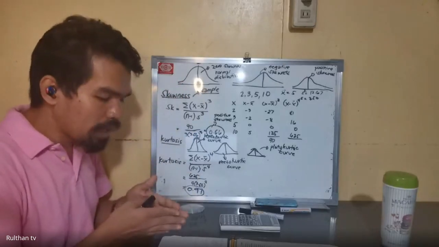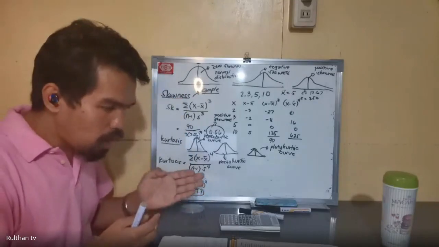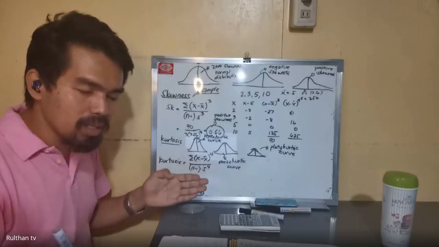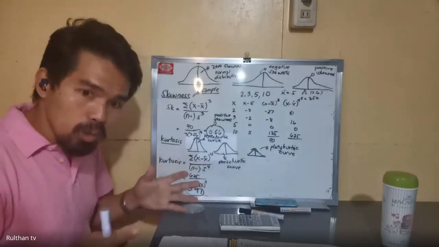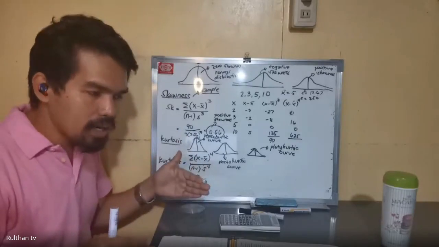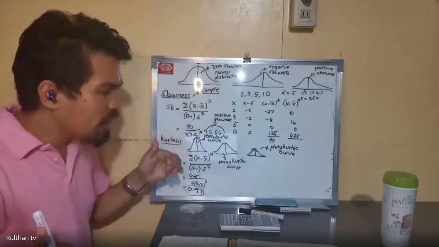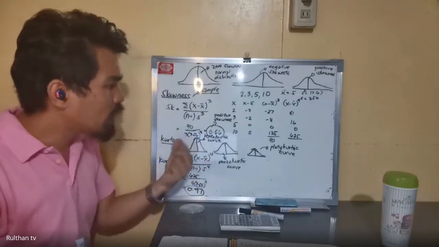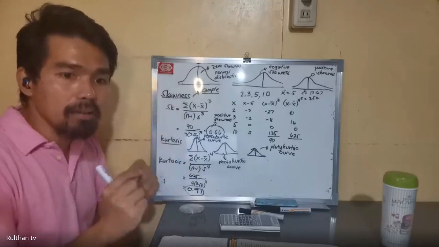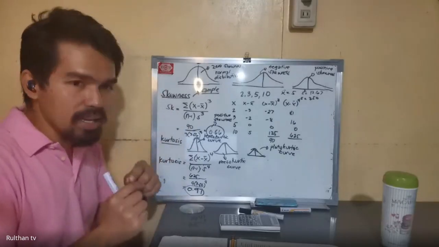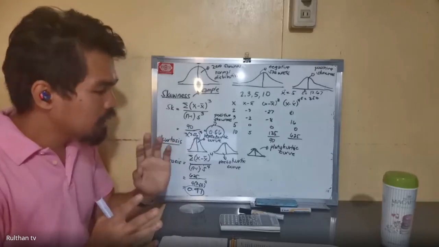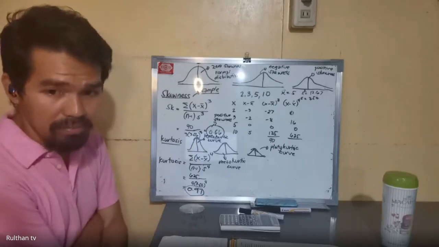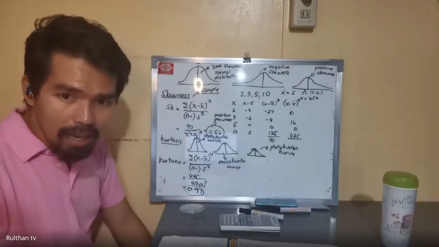Because if we're going to range it between positive one and negative one, that's where the distribution is very close to the normal distribution. But if you go beyond positive one above and negative one below, that's when your kurtosis value is positive one above. That's where the leptokurtic would be, meaning there is a relative peak already, or the peakedness is quite relative. And then if the value is negative 1 below, that will give you a platykurtic curve. That's all that I have for now.